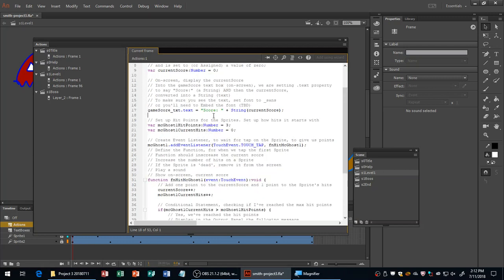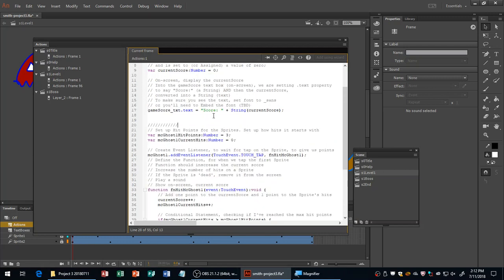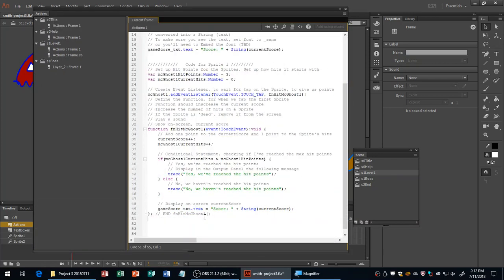And actually, I'm going to back up over here to also make a little marker here. This is completely optional, but writing something like this, code for sprite one. Just something visual that I will see right away that all of this code that follows is related to my first sprite. And then code that follows after that is for my other sprite. These comments are not just useful for you to make notes to yourself. They're useful for you also to design your code in terms of this chunk, even from a distance if you can't read it, this chunk from here to here is all the code related to my first sprite.